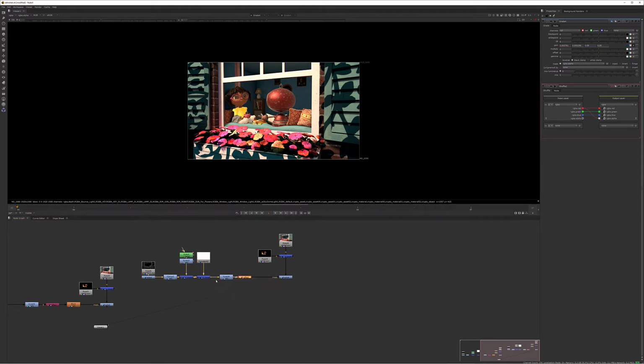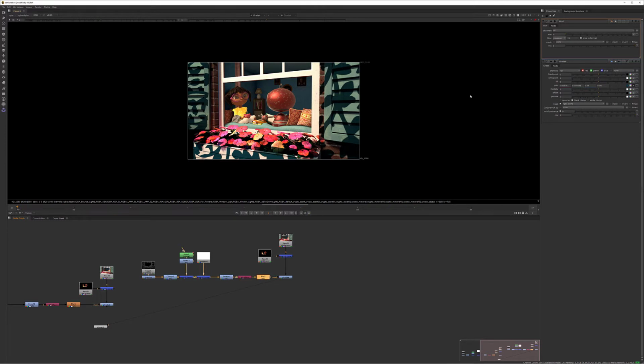There's some things that we would want to change about the gobo itself because it's super, super, super sharp. And really, when we see these things, the trees are pretty far away from the window itself. So we'd want that to be blurred up a little bit, right? So we'd want some softening on the shadows. And you can play around with how much detail you actually want to see. But now you can see before and after, it really helps center our focus in on the characters sitting in this windowsill. So that's how we do that.